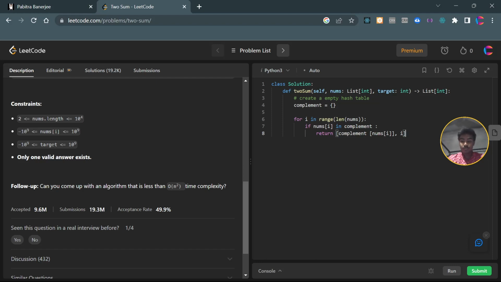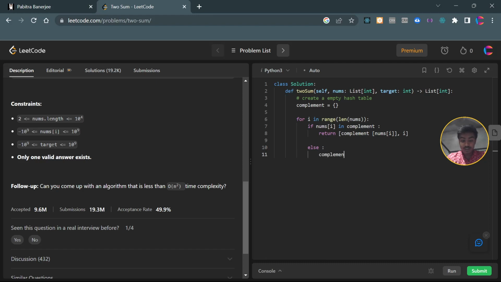So we have to just simply hit enter, and now I am going to create an else condition here also, that if it is not here, then you have to return our complement, which is our target minus nums I, nums of indexing I. This is going to be our indexing. Okay, that's it.